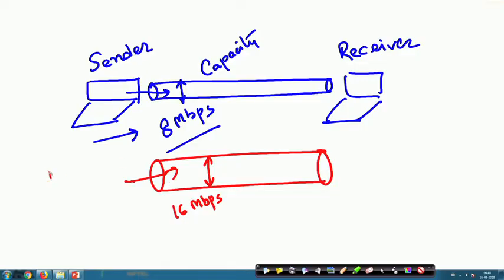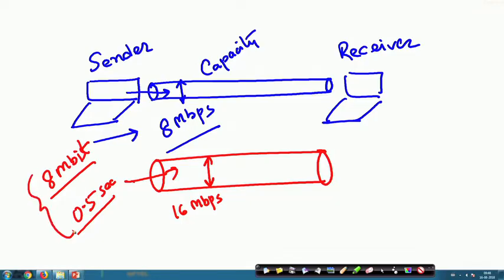So, if your packet size is still 8 megabit, then it will take 0.5 second to push this entire data into this pipe, because you are increasing the capacity of the pipe. So, this particular delay to push the data into the pipe, that we call the transmission delay.